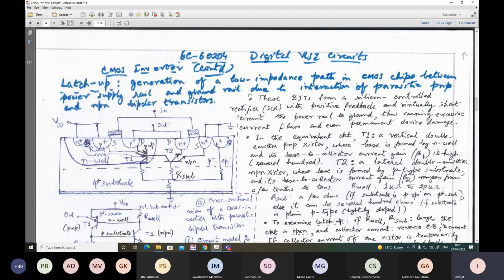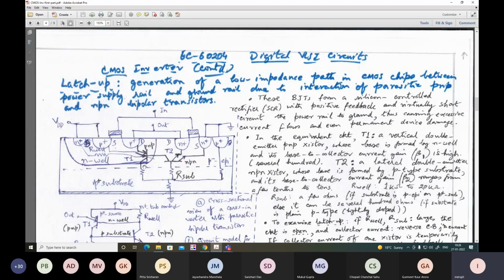And this stems from the appearance of parasitic bipolar junction transistors. One is NPN, the other is PNP. So for your benefit, we have drawn the cross section of the CMOS inverter as it is built up. This is the N-well where we fabricate the PMOS transistor, and in the underlying substrate, we build up the NMOS transistor. Note carefully that this gives rise to two parasitic transistors.